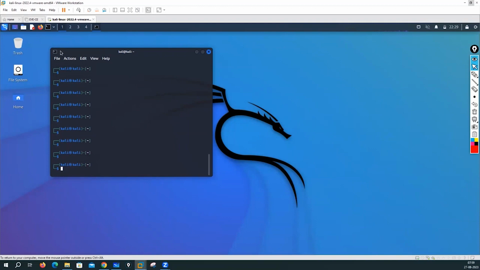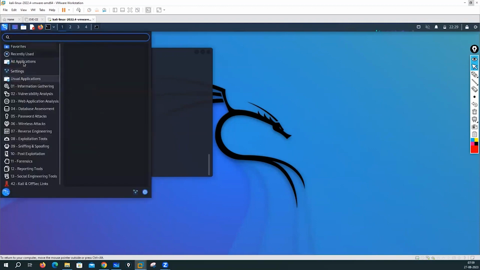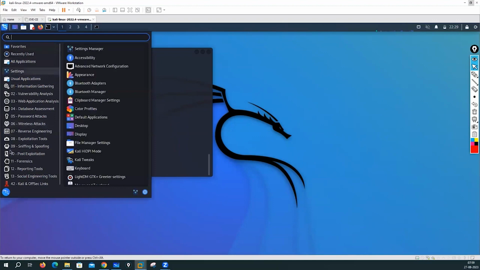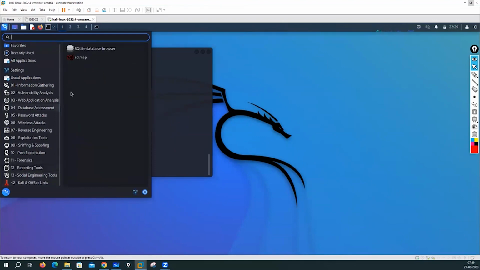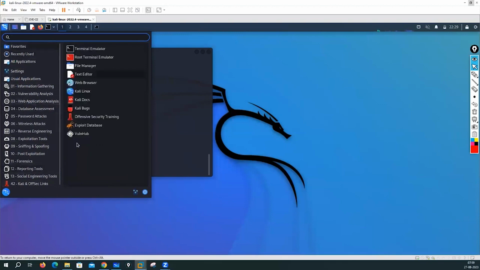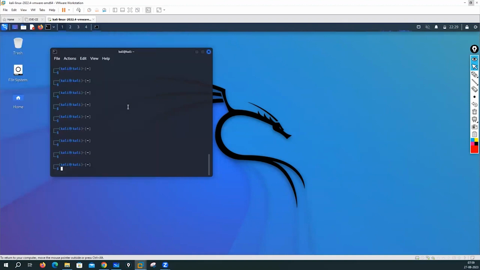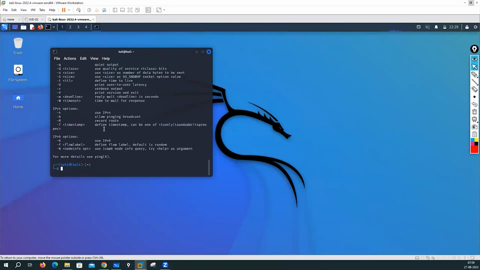Okay. You can see here all the vulnerability tools and all these things as well. All applications will be there. If you type ping hyphen help, you will get the details as well, right?